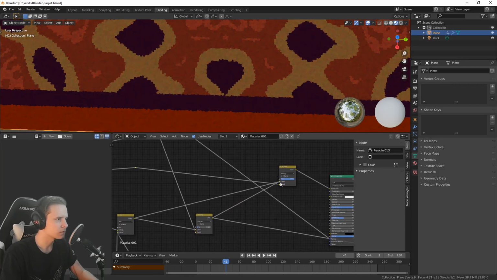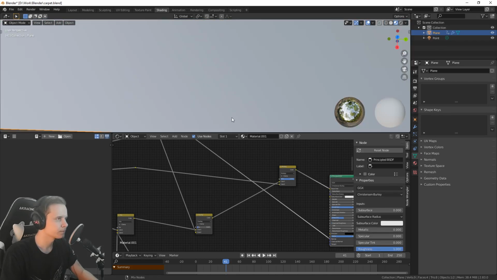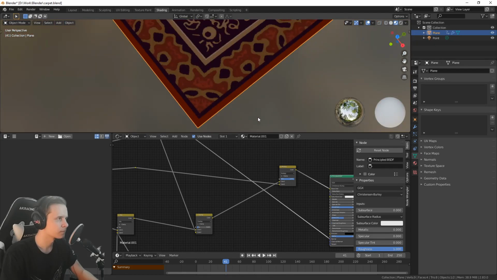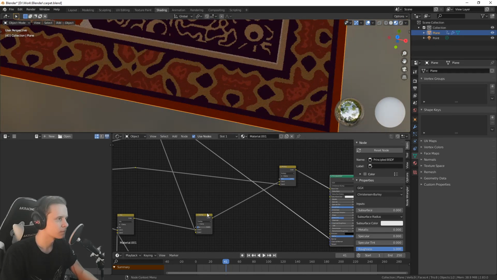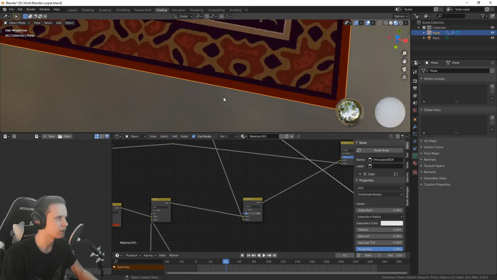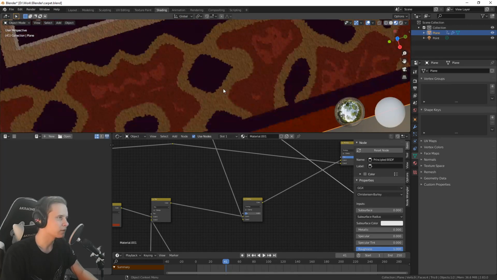See how it looks. It's very subtle, but I think it's good. It gives it a little bit of variety here on the flat parts.